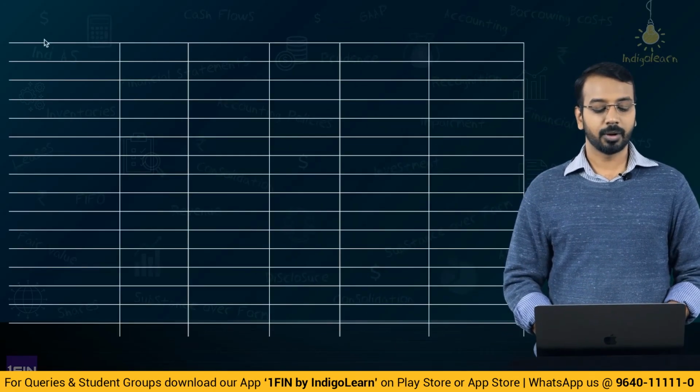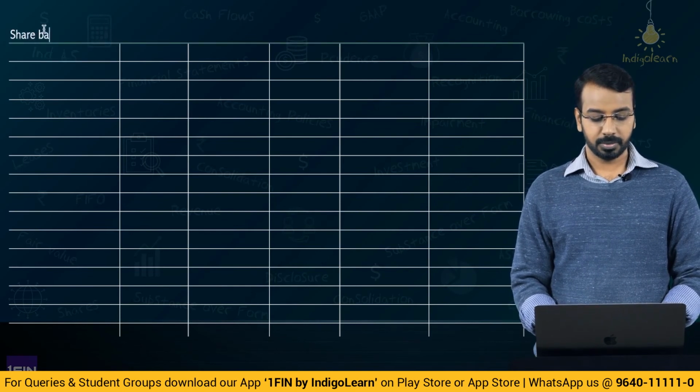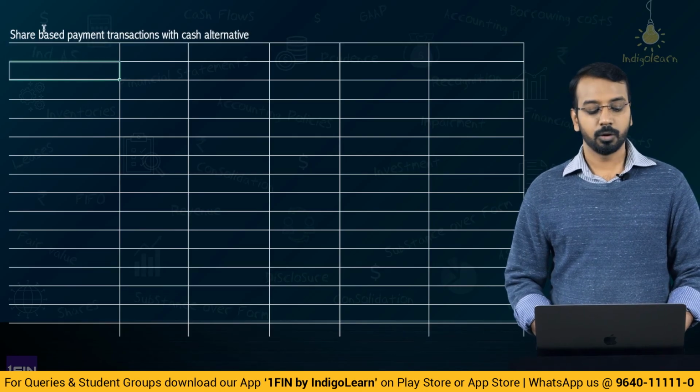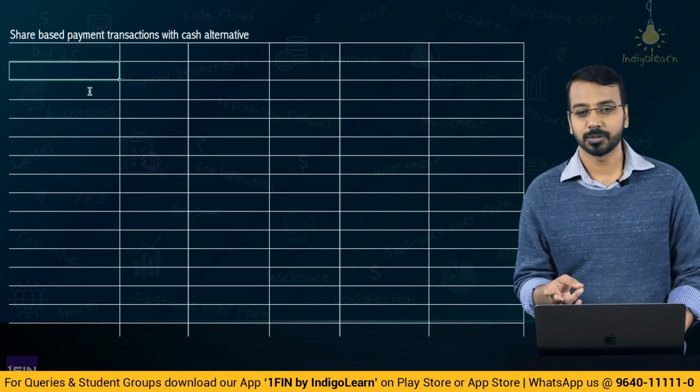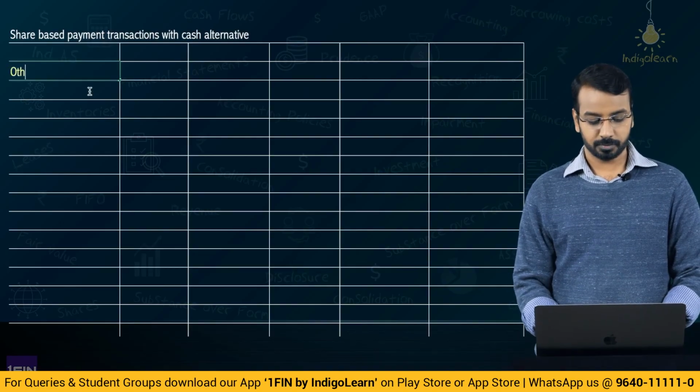So let's make quick notes so that we recall these concepts at a later point in time. You can also make it alongside me. I know we have repeated this multiple number of times, but please note friends, unless you remember, in the examination you might get confused. Okay, so we are talking about share based payment transactions with cash alternative. Now in these kind of transactions there are two scenarios possible. One, other party has the choice.